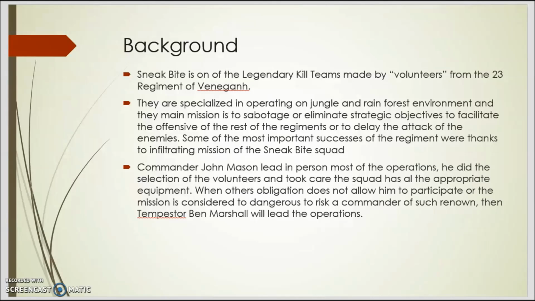Commander John Mason led in person most of the operations. He did a selection of volunteers, so you can see that they are not really volunteers, and took care that the squad had all the appropriate equipment. When other obligations did not allow him to participate, or the mission was considered too dangerous to risk a commander of such renown, then Tempestor Ben Marshall would lead the operations.